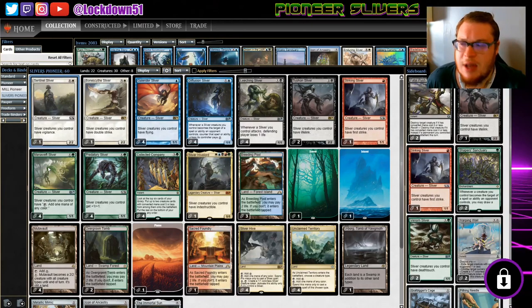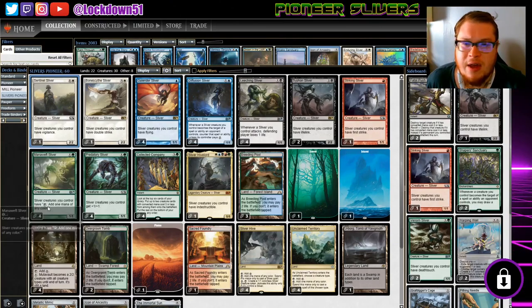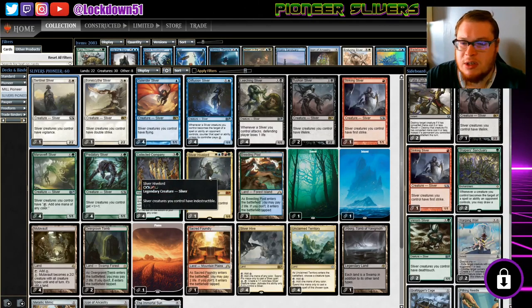Over to the new additions that we haven't seen yet. Mana Weft Sliver, that is our Gemhide Sliver. Same thing, same mana costs, same abilities. Add one mana of any color. Sliver creatures we control have that. So that'll be very effective for getting out some of the more insane cards like Sliver Hive Lord here.